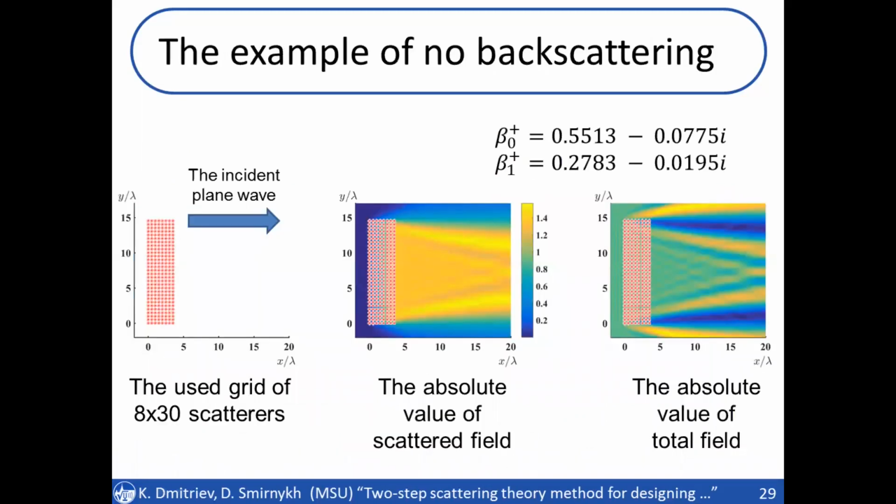As an illustration, we present a simple example of a metamaterial built with the proposed methods. Here is the grid of 8 layers with 30 scatterers in each layer. We found the values of monopole and dipole scattering coefficients at which there is no reflection from the metamaterial. It was done on a notebook with only 8 gigabytes of memory. And here on the graph, we can see the absence of the reflected wave. Here it is almost zero.